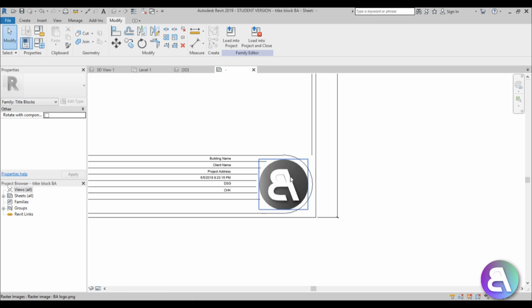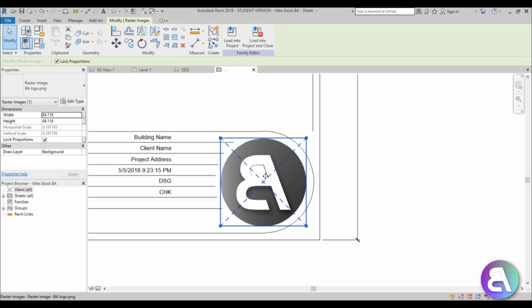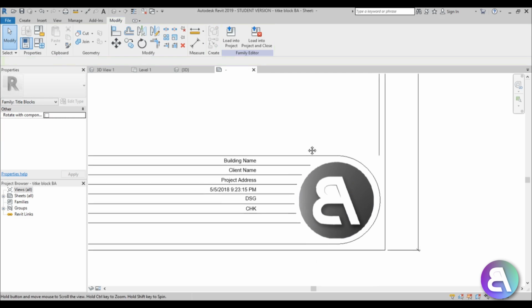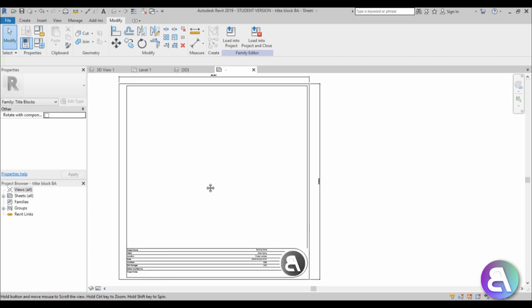And one more thing before I go to the next step. Here you can see this image is a rectangle, but these edges, we don't see them. That's because I created this as a PNG image. So basically you can have some transparency. So if you're creating your logo or whatever, make sure to save it as PNG so you can have these transparent parts. And if it's just a rectangular image, then you can just save it as a JPEG. Okay, that's just one thing that I wanted to mention.